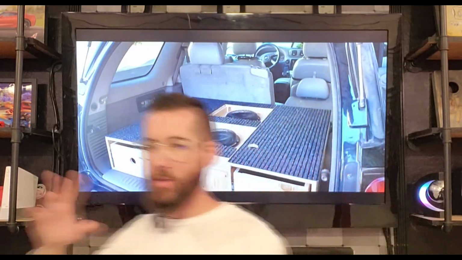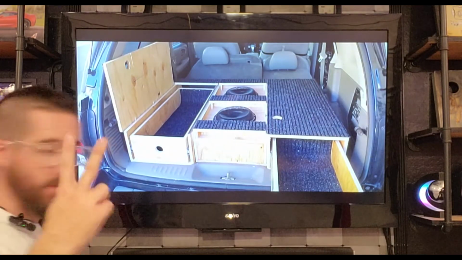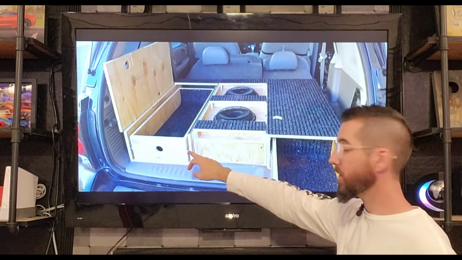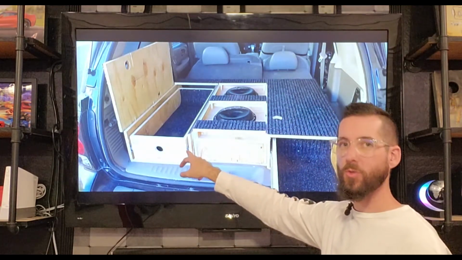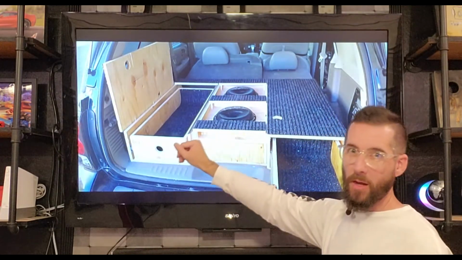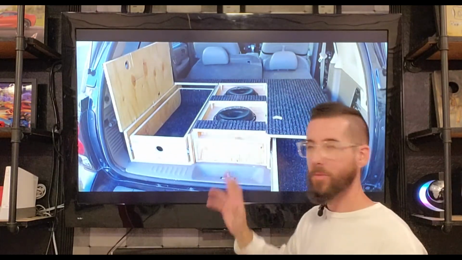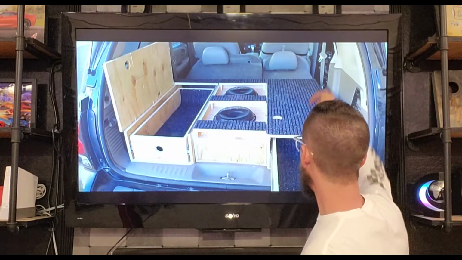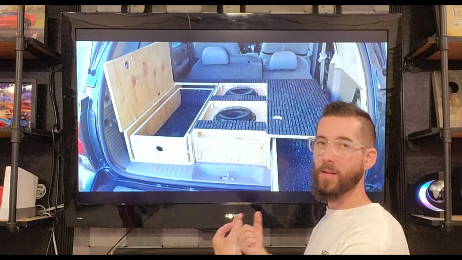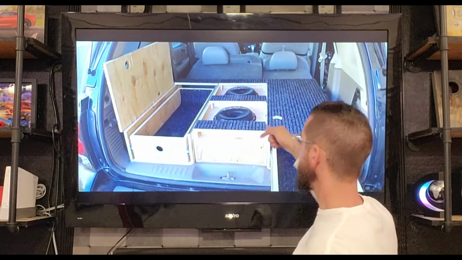So let's demonstrate what we got here. We had two functions. I used really heavy duty drawer slides. These are 36-inch full extension drawer slides that would handle, I think, like 500 pounds. I had two of those, which is way more than I would ever put in here. I also had it bolted down to the bed. There are towing hooks inside the bed of the Trailblazer, so I anchored it to those. And then these are all screwed together.